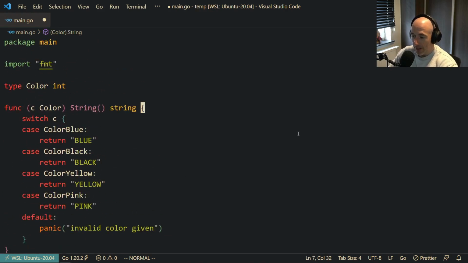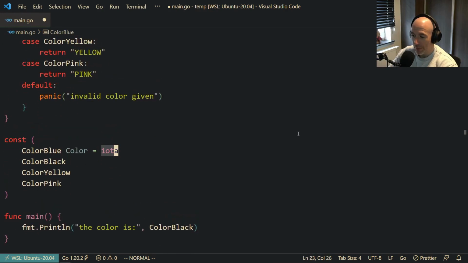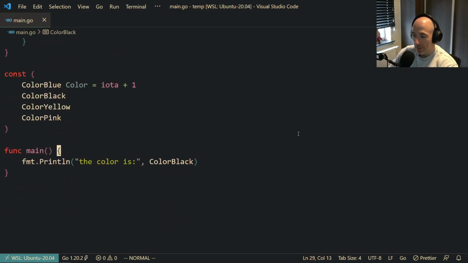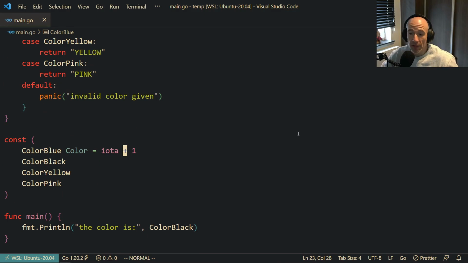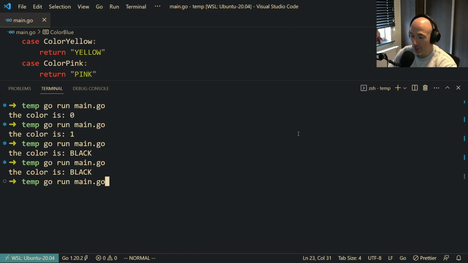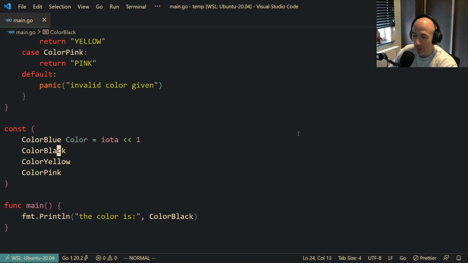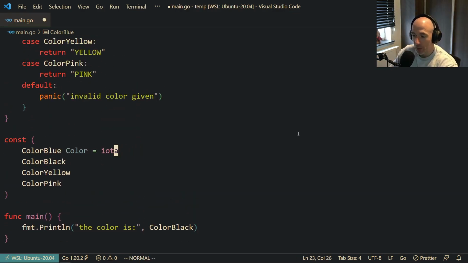That's the thing. Are there any other stuff I want to show? Maybe, not quite sure if I basically mentioned this, but we could do something like iota plus 1, for example, right? So if we do, it's going to be the same thing, probably, yeah. But the thing is, if you do iota plus 1, it's going to start from 1. And you could also shift this with some stuff, right? It doesn't really matter. There are some advanced techniques you could do with that. It's just going to output different numbers, but the constants are staying the same, right? Color blue will be blue, color black will be black.